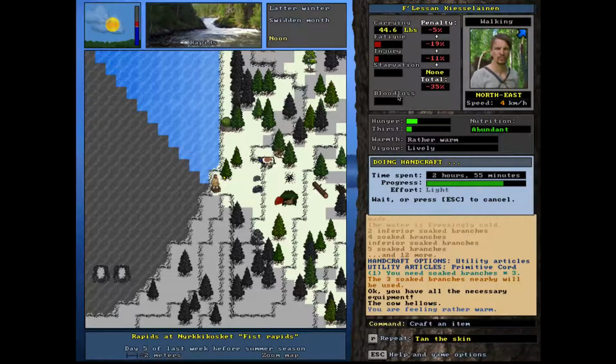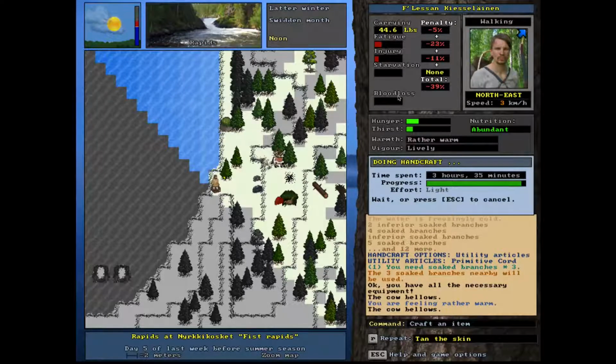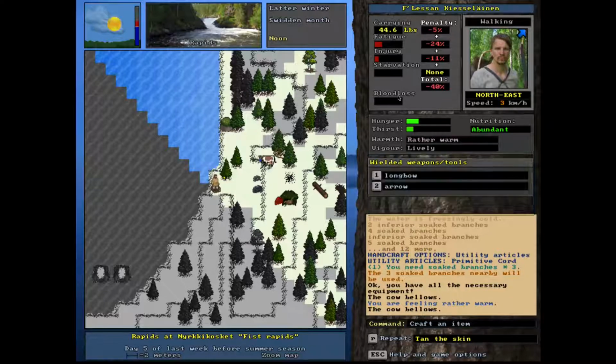So instead we'll just work on some other things that we can get going, and we've got 19 days until we have to make this cellar. So I think we're going to go out and see what we can do about getting some things that we can actually trade. Some people I know prefer crafting things to trade.